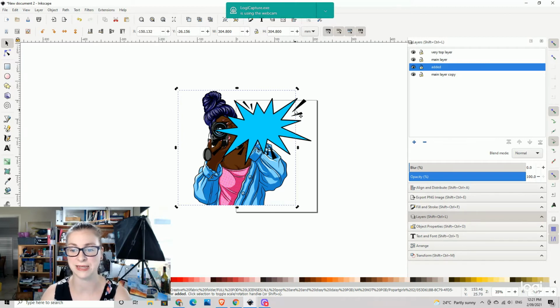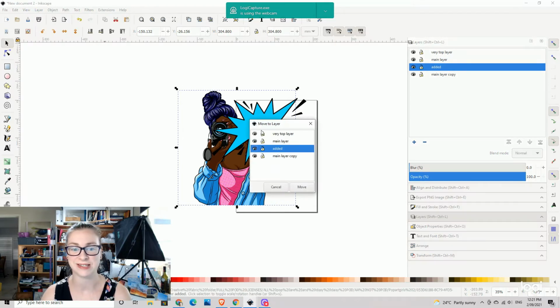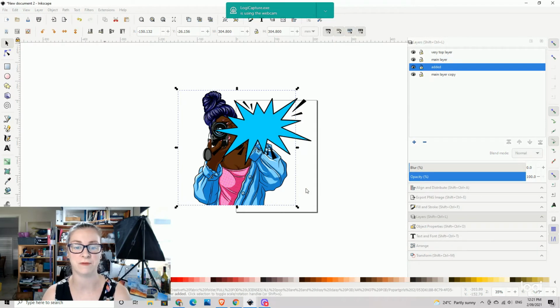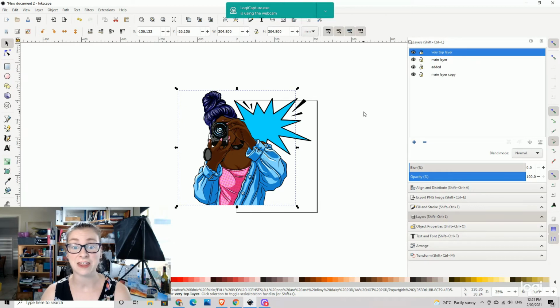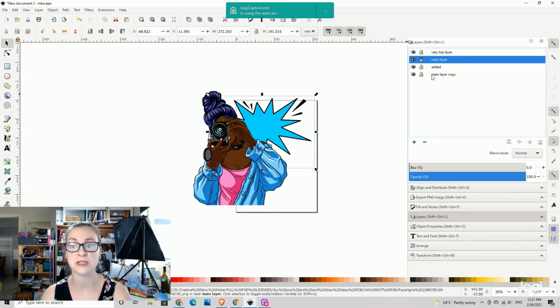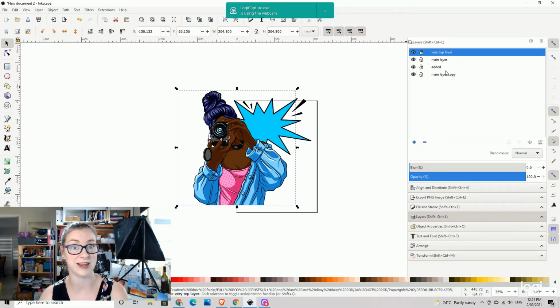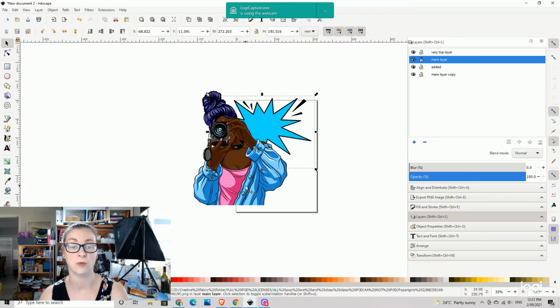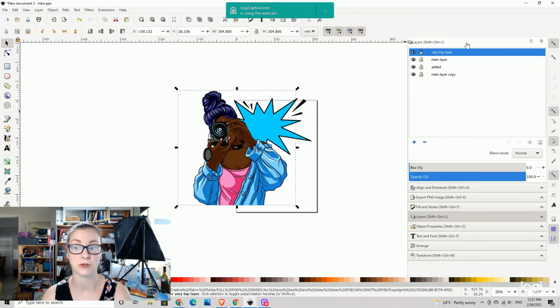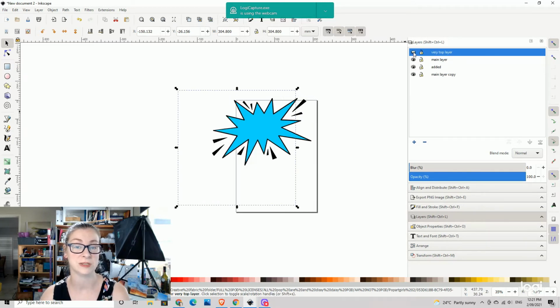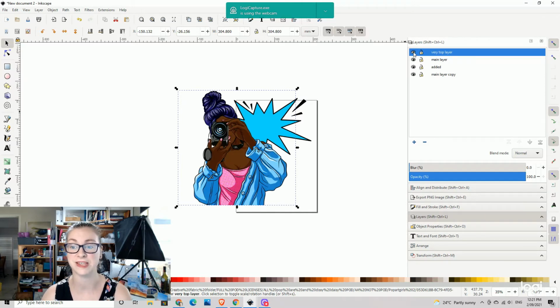Okay, so that's the very, very basic tools with that. There are some other options. I'm just going to go ahead and quickly layer. I'm going to move the selection to the very top layer again, so it goes above the call out. The other thing you can do, so as you see, when I've clicked on this, it's taken it to this layer. And if I click on this design, it actually takes us back over. It re-highlights the top layer. So I'll just show you that again. So we're working on the main layer, and if I turn that off, you can see that's where we are. And if I click back on the person, we go back to the very top layer, which is where I currently have that person sitting there.